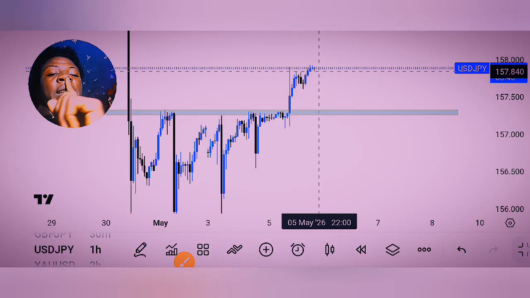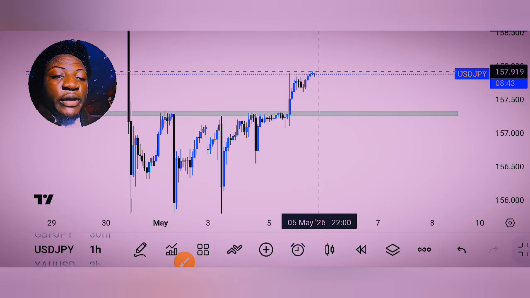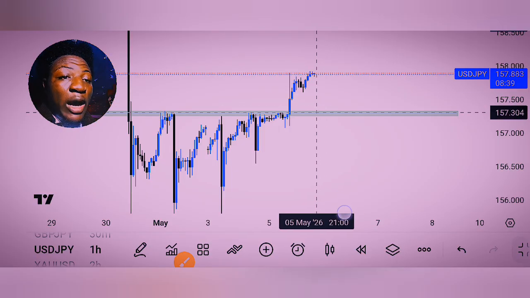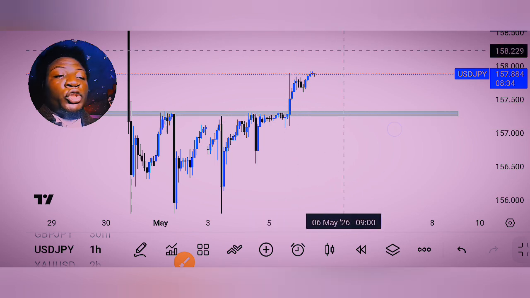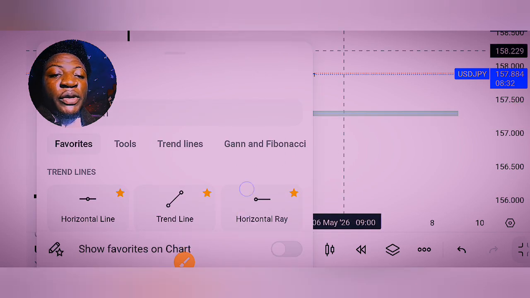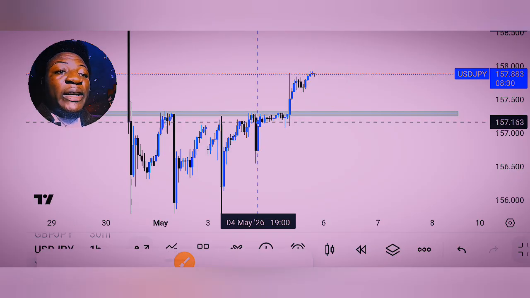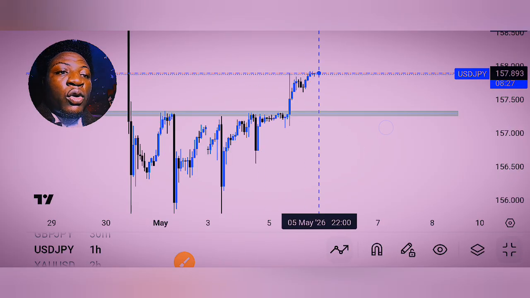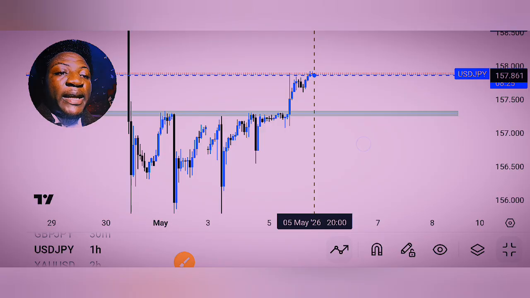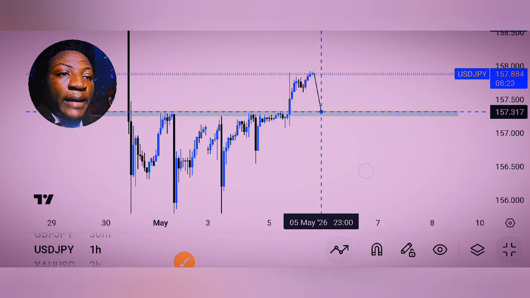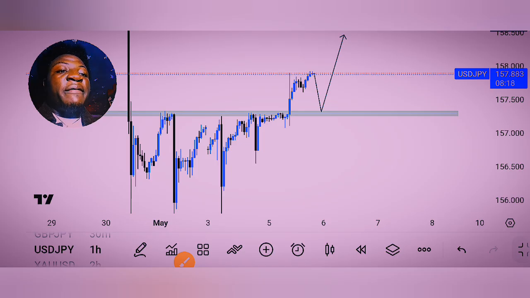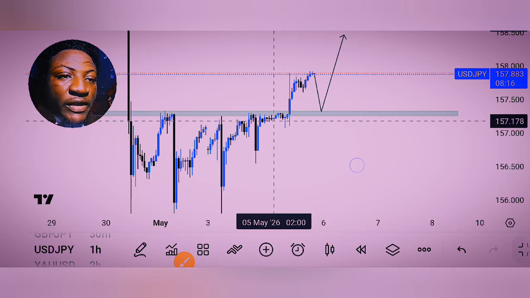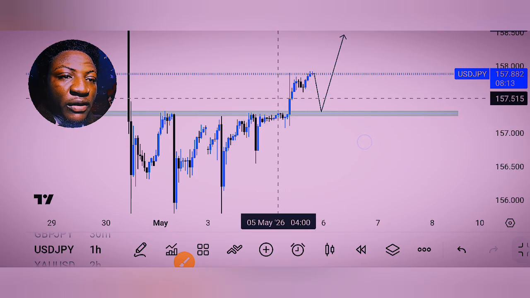And now there's another setup that I'm going to reveal to you here. There's still high chances that market is going to reverse from this point down here to fill all these imbalances and tap into this other block and push all the way up. Now this is what I'm talking about here. There are chances to have another setup here. As market got to this point, there's a possibility for market to return back here and then push back to the upside. Why? Because we have an unmitigated fair value gap here, which is this one, starting from this point up to this level, and this is the other block here.